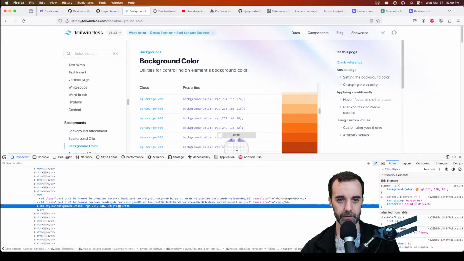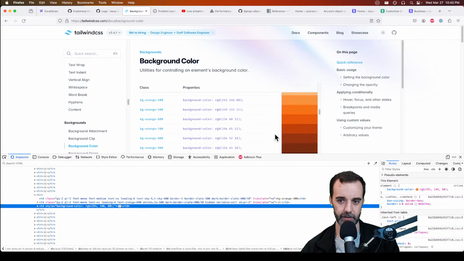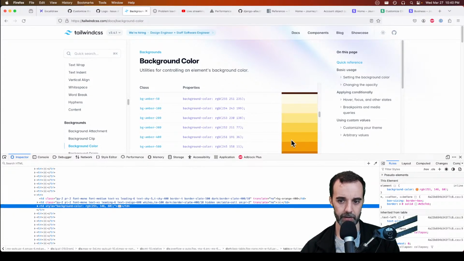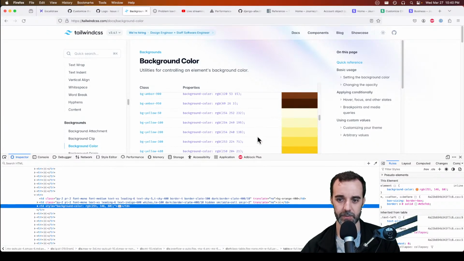So I think what I want is, can we find something in the yellow family, like amber? Amber 500 or 400 might be a better fit here. It gives that warm yellow color when it's by itself.